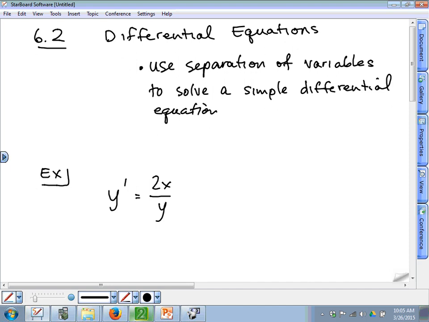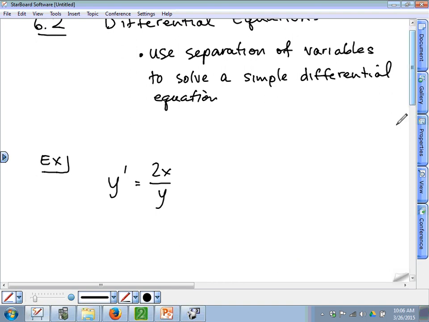Let me explain what the end result is. A solution to a differential equation is something y equals something. How can we go from y prime to just y? Integral. But the problem is we can't integrate 2x over y. You can't integrate when you have two different variables. So are we going to do implicit integration? Well, with differentiation, there was implicit differentiation. That worked, but that doesn't necessarily work with integration. So do you see the issue?